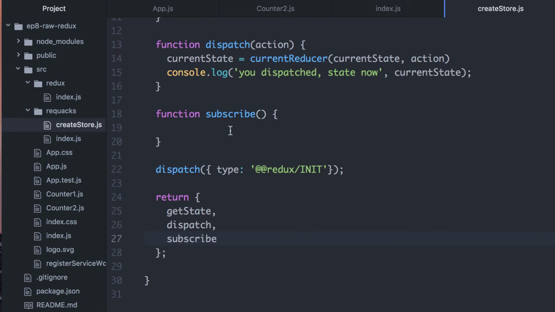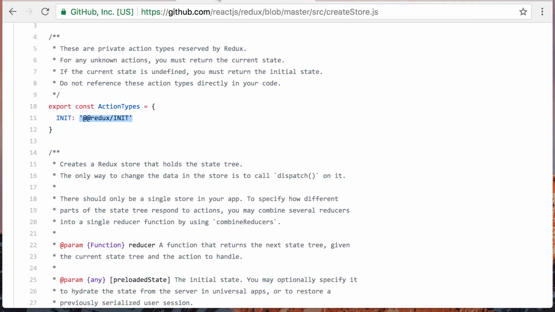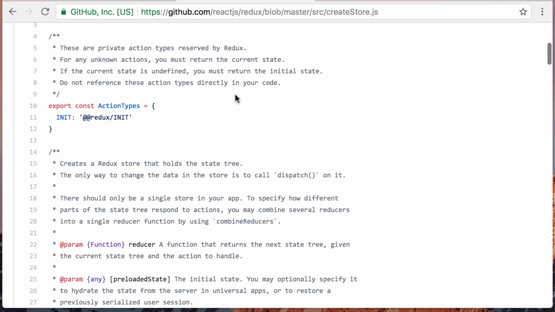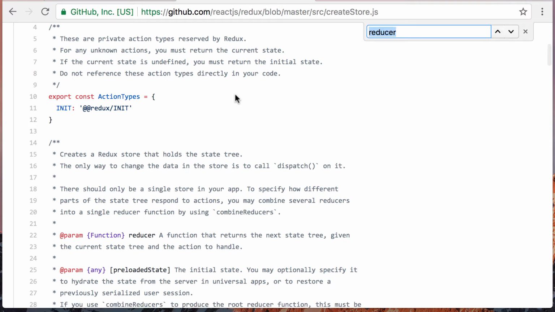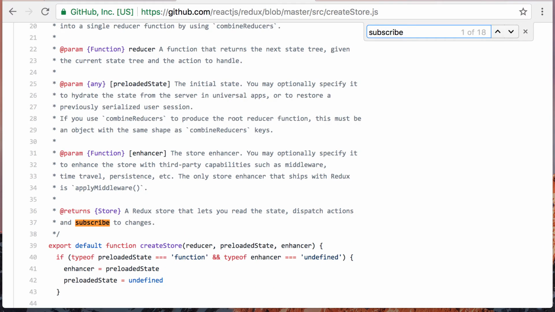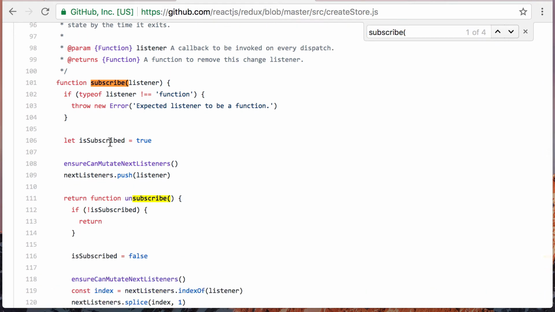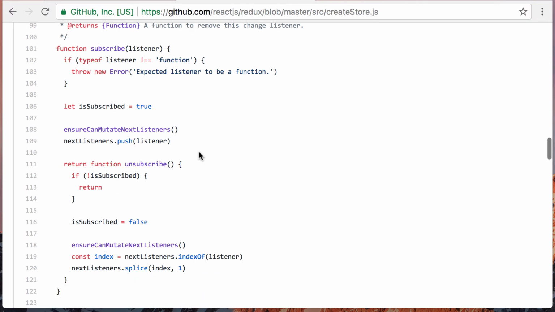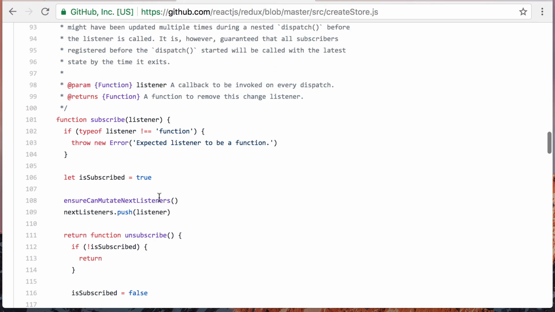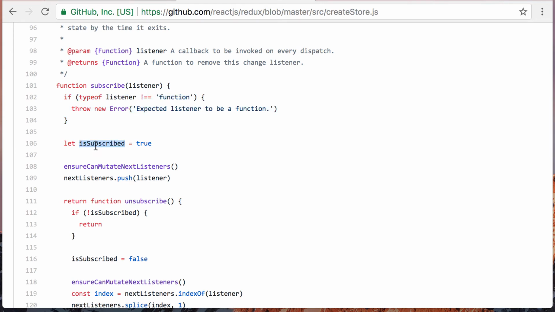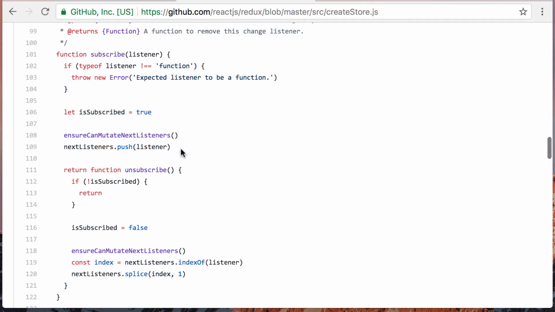So now how does that work? All right, so back to the Redux source code. So it's time to scroll again. So we need to go to, let's just look it up. Subscribe, listener. Okay, cool. So here's the basic logic of this, skipping over the stuff that we don't need right now, which isn't very long. We're not going to check to see if they're functions. Is subscribed, not going to worry about it, not going to worry about it. Actually, this is the line we want. And that's it until we do unsubscribe. So next listeners, push listener.